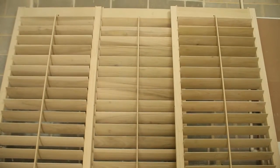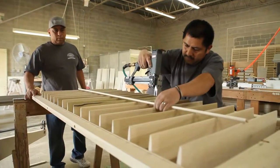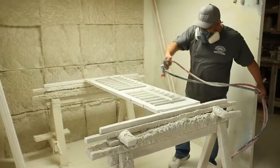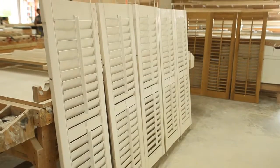As a resident, if I'm looking for shutters, what are the things I should consider about buying a shutter? First you should consider that they're built with quality materials. We use poplar solid wood shutters here and we also spray them with oil-based paint, which is a better quality and longer lasting finish for the shutters.